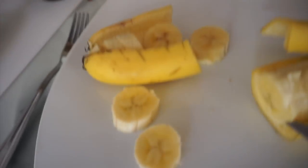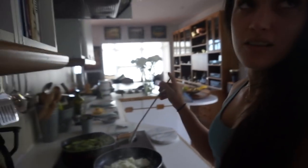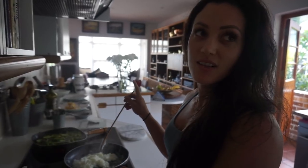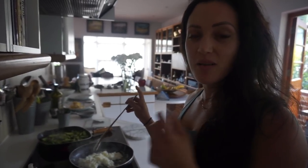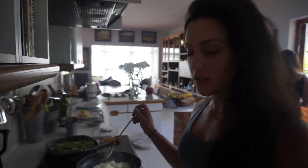We're going to put some bananas for potassium. This is almost a perfectly balanced breakfast because we have protein from the egg whites and the protein powder in the jungle oats. We have the complex carbs of the oats. The banana provides quick, fast energy for our workout and potassium for our workout. Potassium is really great for right before you train so your body doesn't cramp up when you exercise. And we have our micronutrients in the asparagus, which also acts as a diuretic.